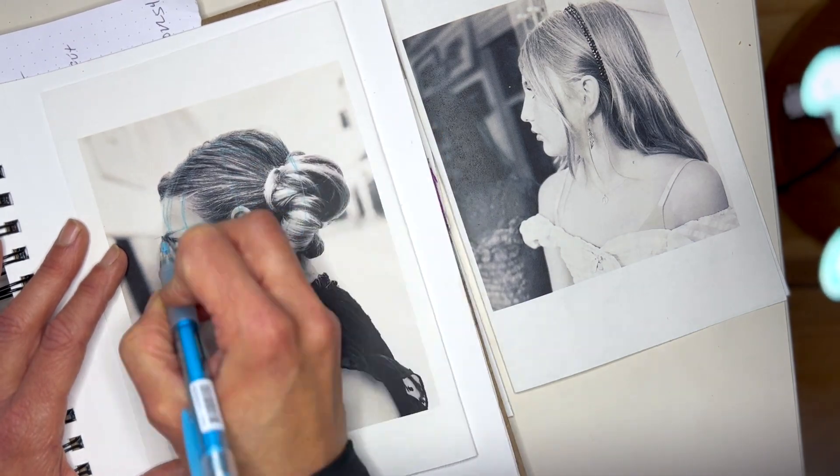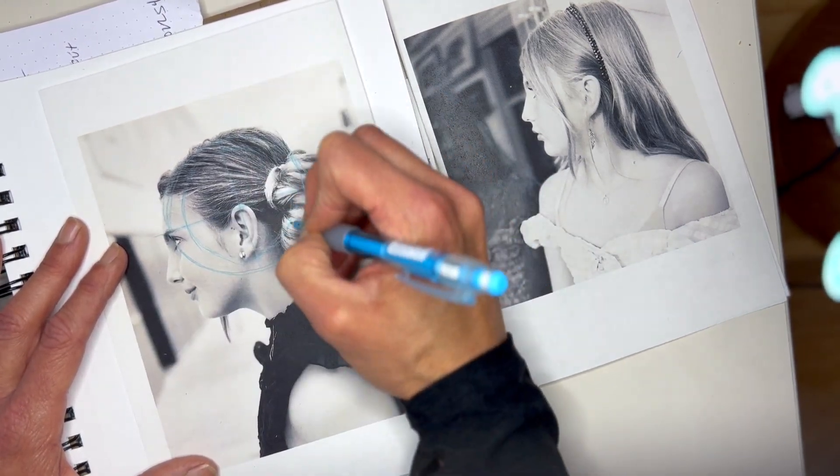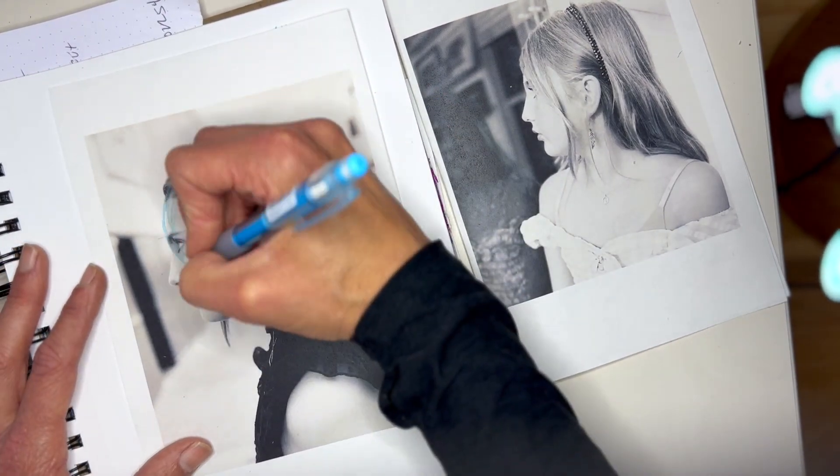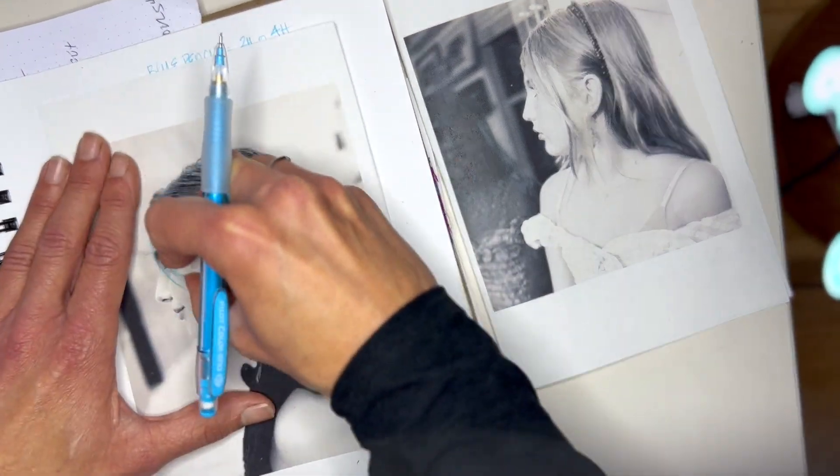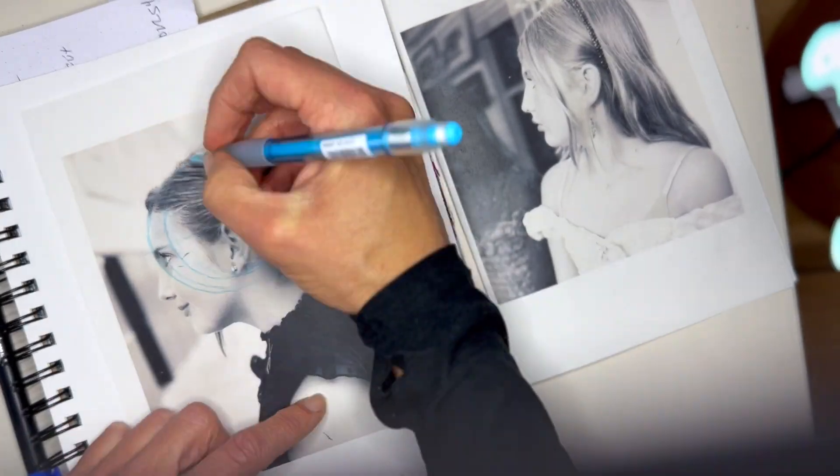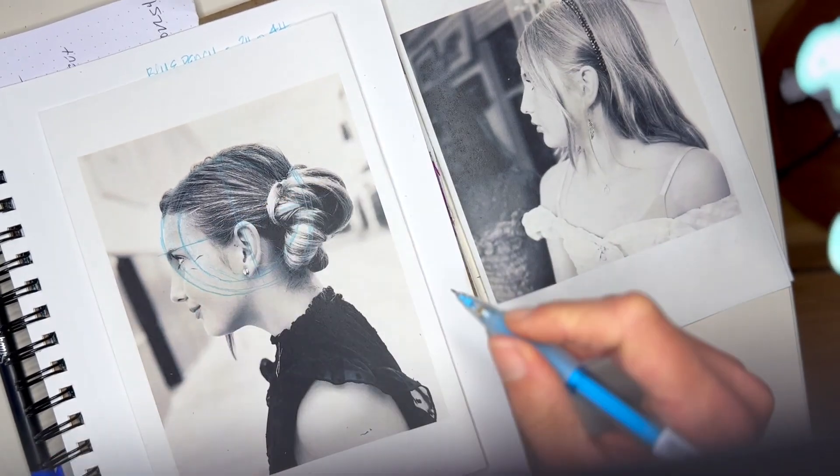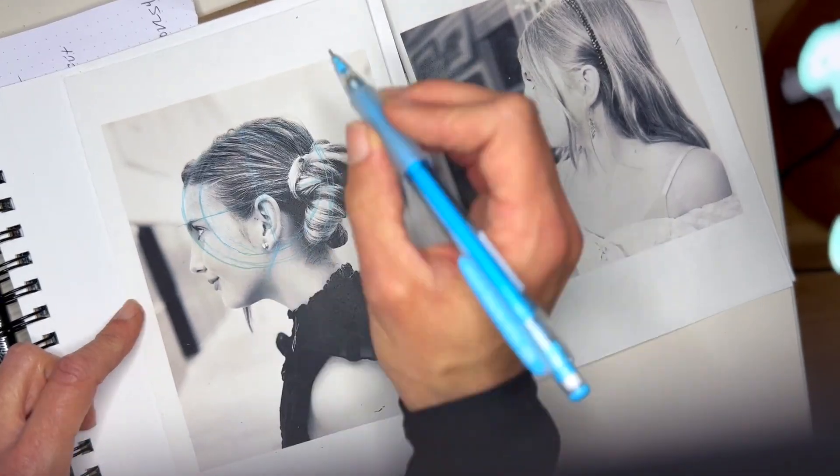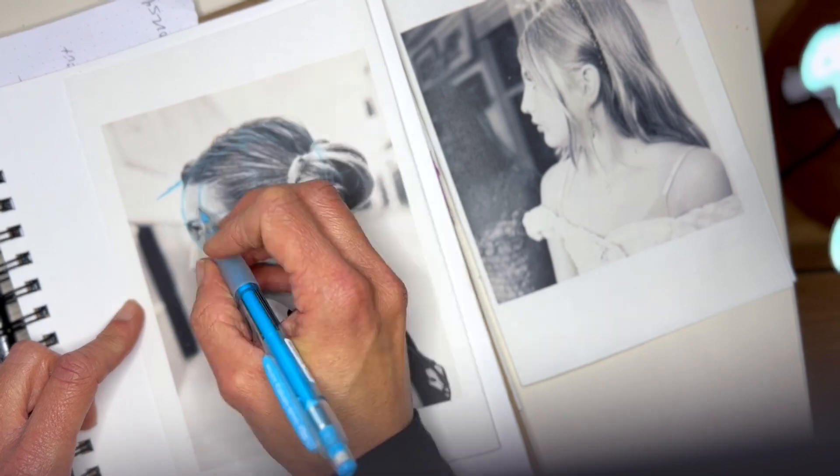So there's that inner circle. The ear doesn't seem to be quite exactly in the little box that the Loomis method would have it unless I actually make the circle a little bit bigger. So I'm going to do that again. That's okay because they're more like guidelines anyway.